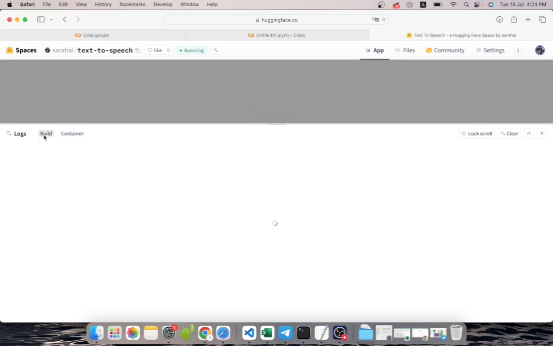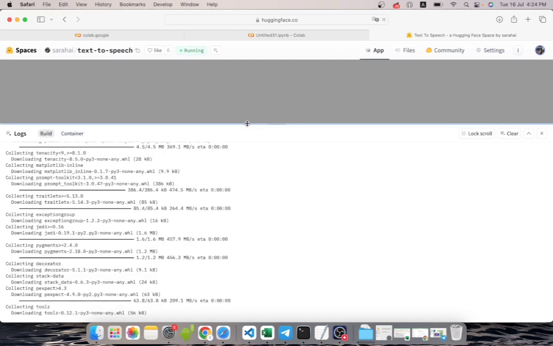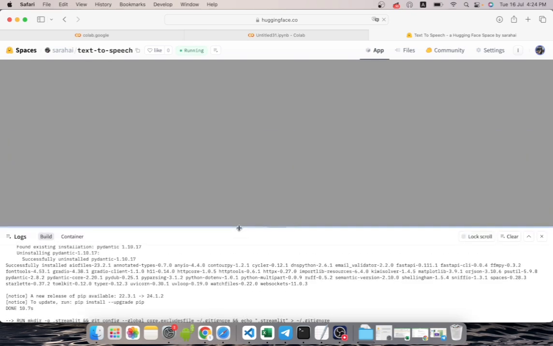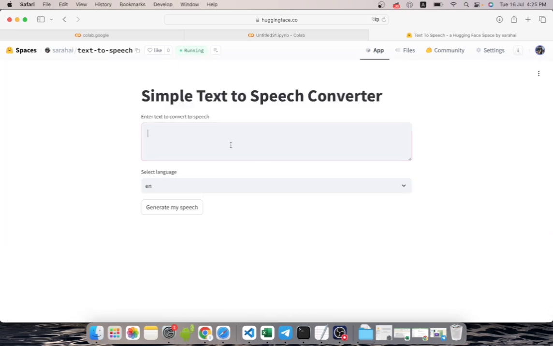Meanwhile, we can see here the logs and look at the process of our app being built. Yeah, let's go. Let's try something out.